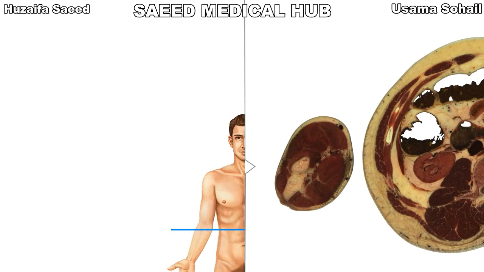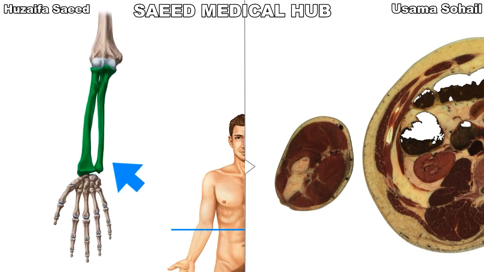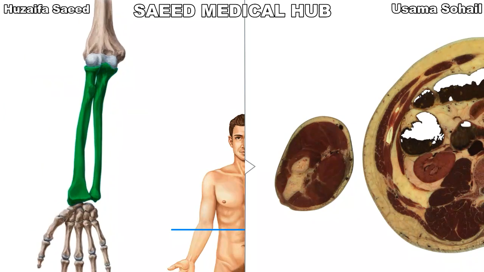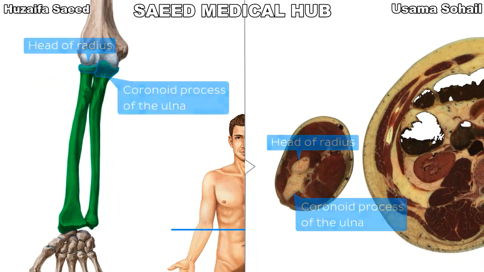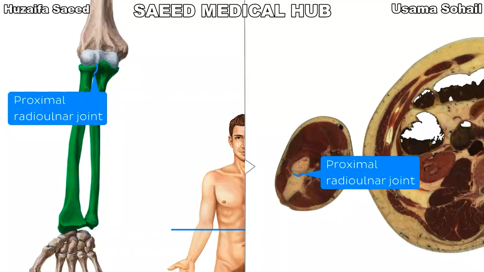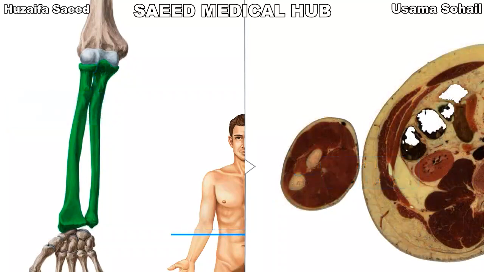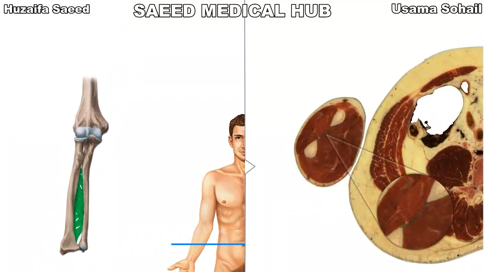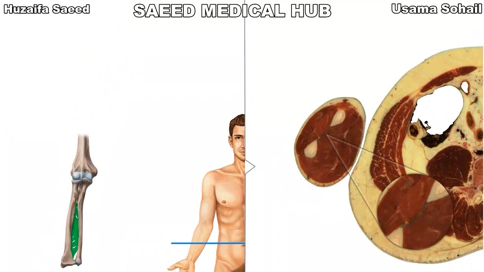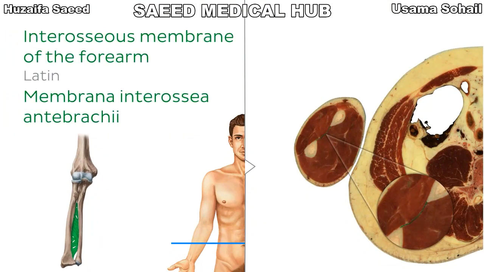So as you know, the forearm extends from the elbow joint to the wrist joint and consists of two bones, which are of course the radius and the ulna. Beginning proximally, we can see the head of the radius, which articulates with the coronoid process of the ulna at the proximal radio-ulnar joint. As we move distally along the shaft of both bones, you can see that they're connected by a thin fibrous membrane seen here, and this is known as the interosseous membrane, which ties the bones together during pronation and supination of the arm.